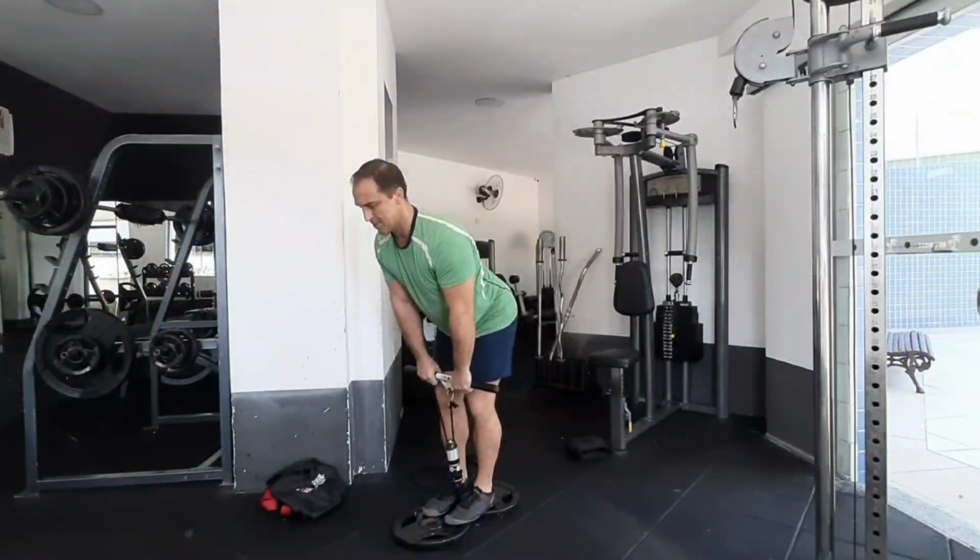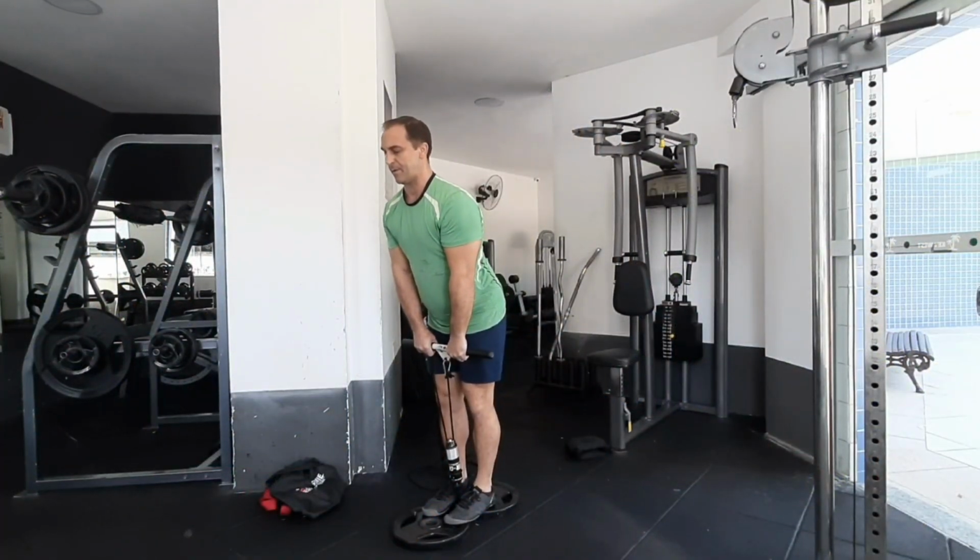So that's the great thing about the pause method, because the pause method will make your 10x12 method even better, even stronger, and boost your isometric strength and concentric strength through the whole range of motion. And that's why I love doing both methods, because one helps me to discover weak points where I need to be more explosive or to have more strength.